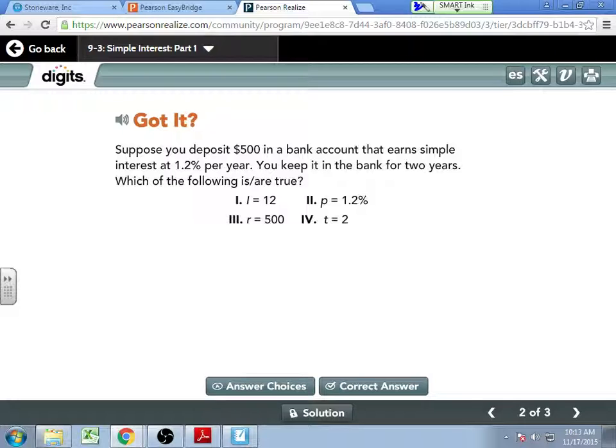What if you were to just leave it in a bank? That's like an investment, but there are different accounts. I have a checking account, a savings account, and then a credit card. Savings accounts will normally have a little bit better interest. But right now, interest rates are really low.